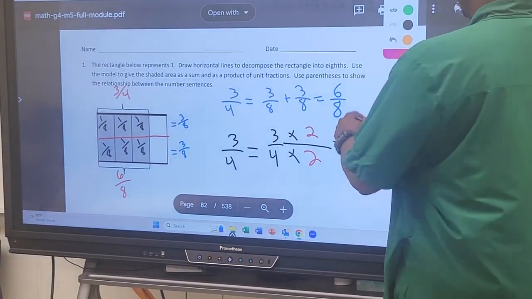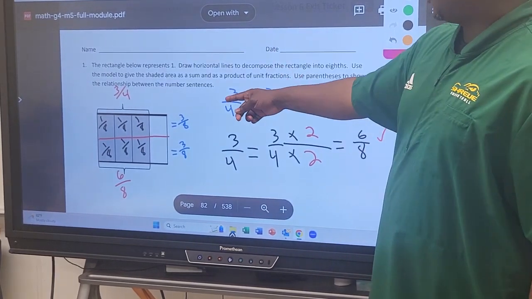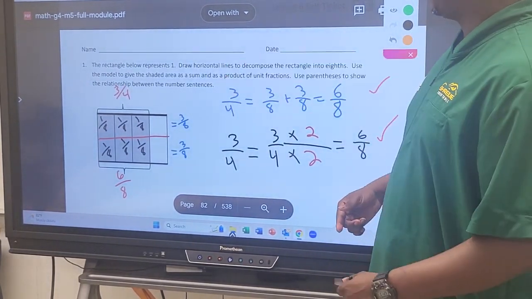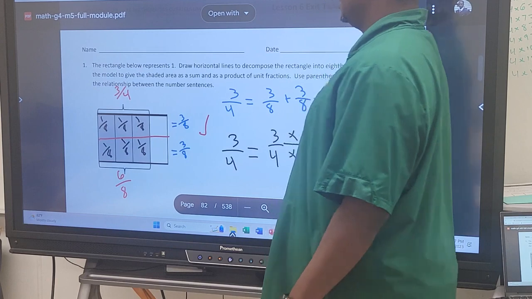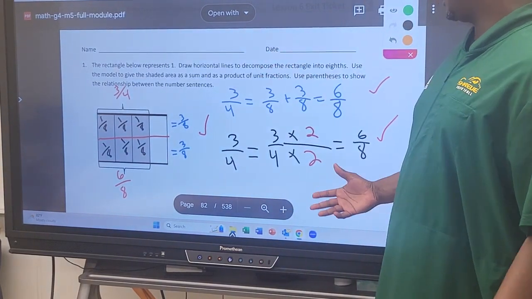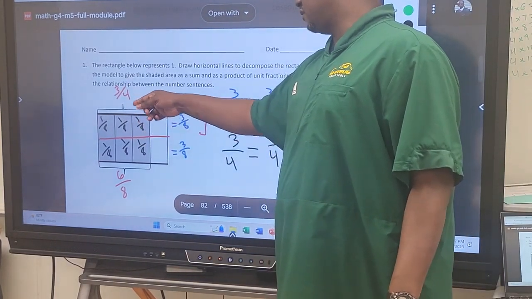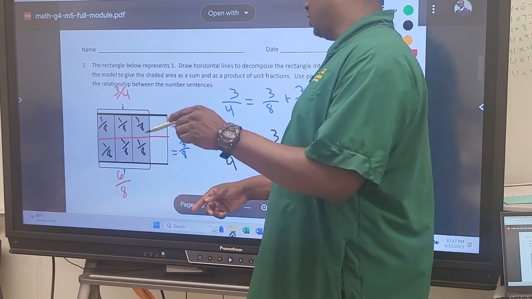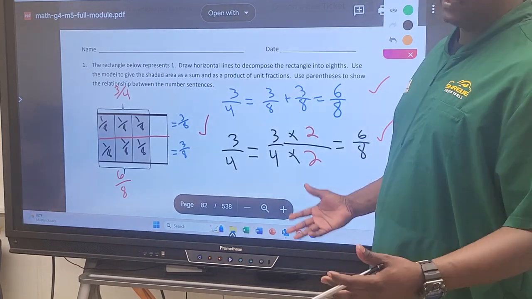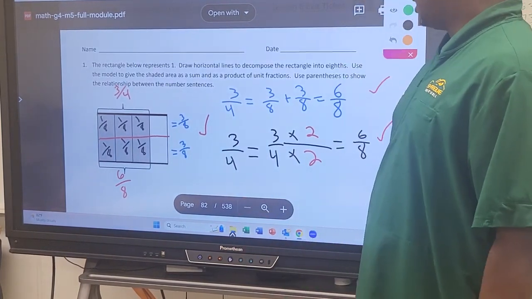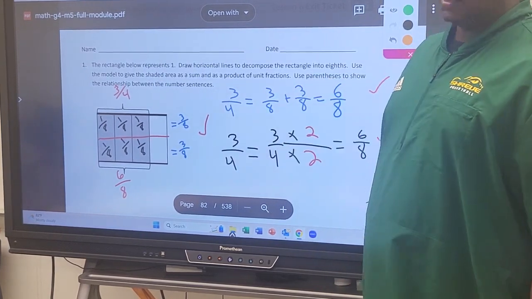I wrote my addition sentence, check. I wrote my multiplication sentence, check. I represented 3/4 and recorded the fraction as 6/8 using the tape diagram, check. So I answered every part of these questions. Only thing I didn't do is use the parentheses, but I could have just grouped my 1/8 as 1/8 plus 1/8 plus 1/8. Use parentheses. Add that to 1/8 plus 1/8 plus 1/8. Use parentheses. If they didn't do that, that's fine. I'm not gonna take out points. All I want to know is they know how to represent 3/4 as a sum and as a multiplication number sentence.